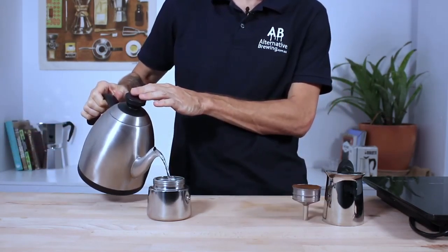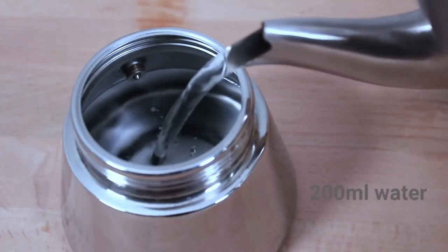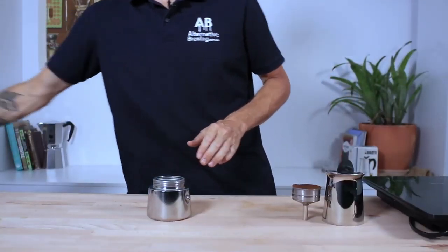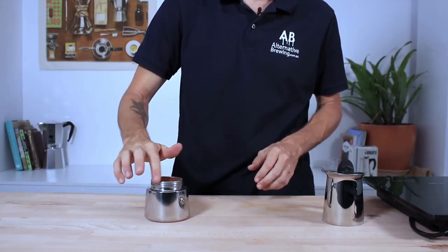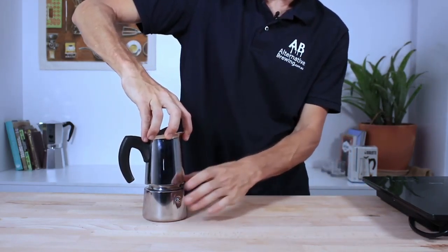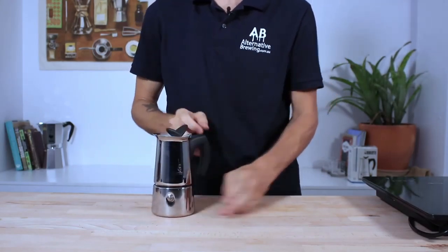Next, I'll fill the bottom vessel with water to just below the pressure valve, which is around 200 mils of water. And using heated water to fill your vessel will speed up the whole brew time and help make your coffee taste less bitter. Place the filter basket on top, making sure there are no grounds trying to escape over the rim of the basket. As when we screw down the lid to the bottom, we need to make a nice tight seal here.